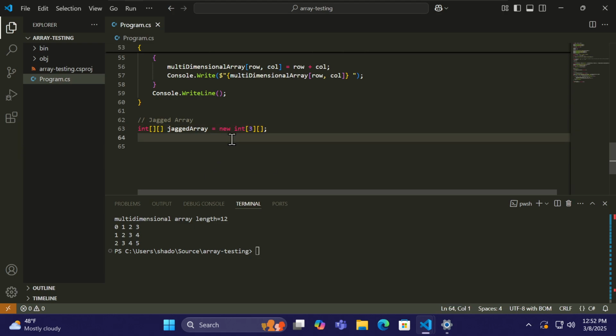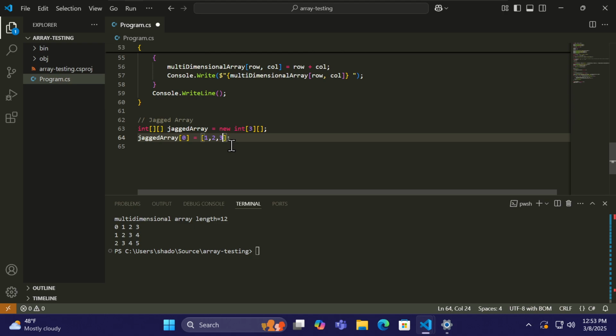Let's do some values though. Let's say jagged array at 0. We have 3 jagged arrays just like before. 0 equals, and what goes in here is a new array. So saying it's an array, and let's do 1, 2, 3, 4.